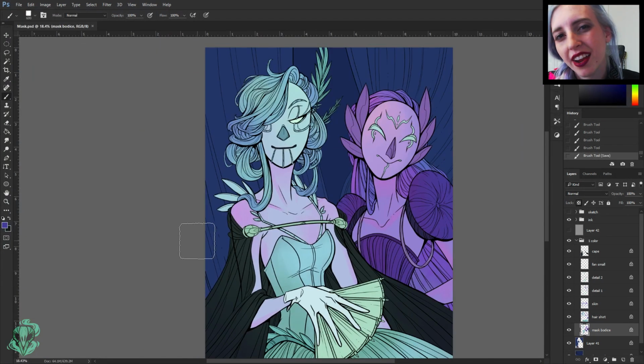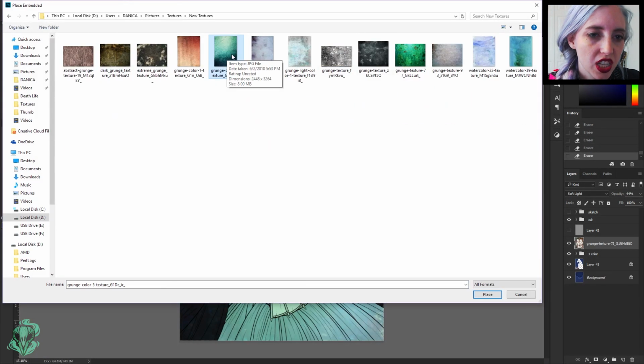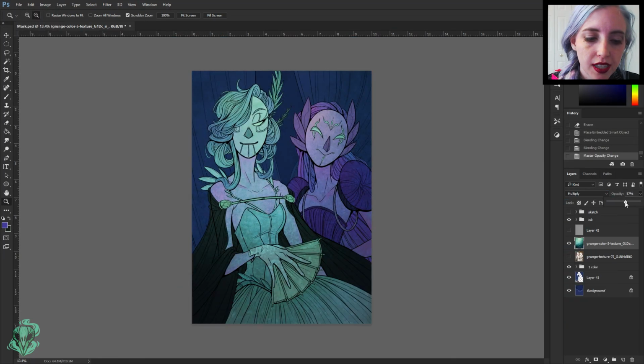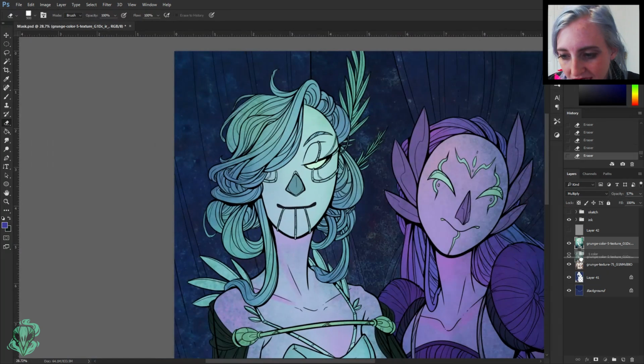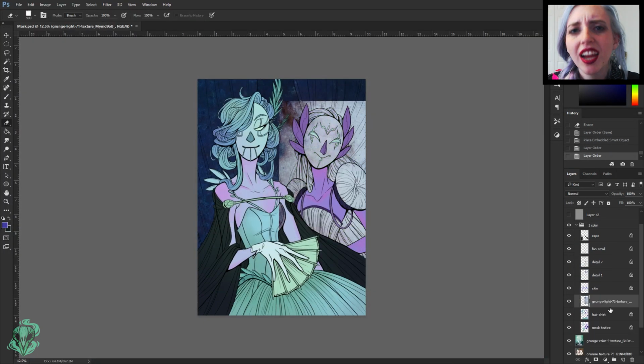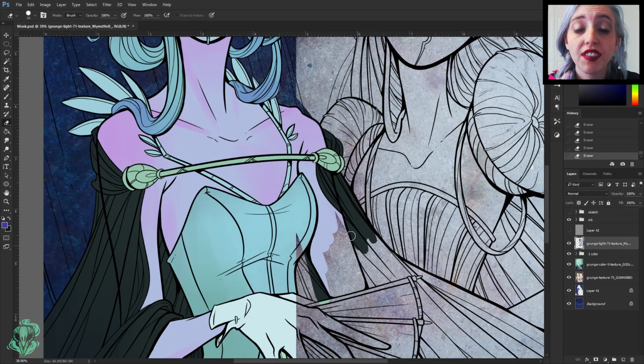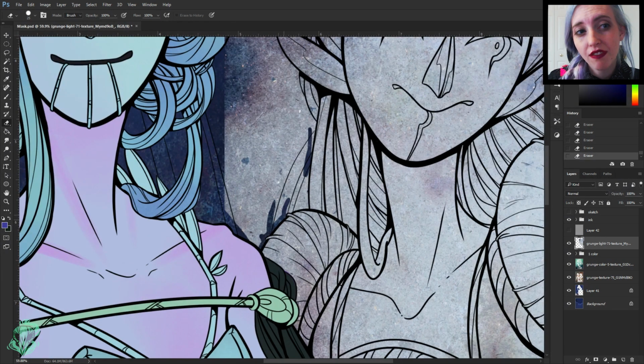Whereas I feel like when I started off with the texture, a lot of times I felt a little bit held back by it, like I was subconsciously following some of the areas there. Basically I like to go in when I already have an idea, but I still have work to do.